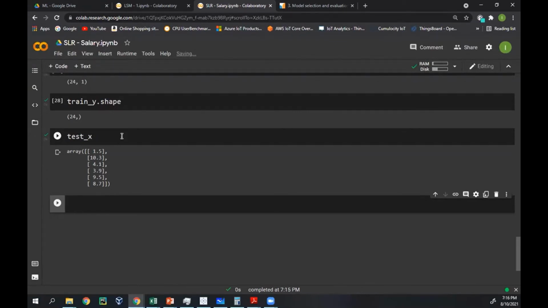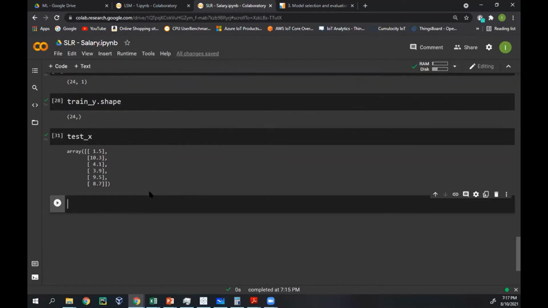It's not required if you are working on an individual project. We did this because we are doing it en masse, like everyone is working on the same data sets. Just to match your results and my results, and so that my data and your data are the same, that is the reason why I gave this random state. Otherwise, it's not required in real practice. Even in real practice, guys, if you think the data chosen for training and testing is better, you can go with that random state.